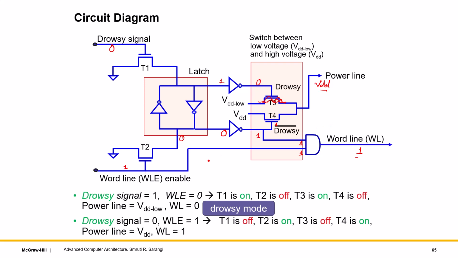And in the previous case, when this was actually 0, the output would have been 0. So when your power would have been equal to VDD low, which was the previous case, this value here would be 0. Which basically means that when my word lines are enabled and my circuit is operational for reading and writing, I have full supply voltage. But when my word lines are not enabled and my circuit is not enabled for reading and writing, I have a lower supply voltage, which is VDD low. At this point of time, I cannot access it, but I can still maintain the value, which is exactly what this circuit over here is showing.